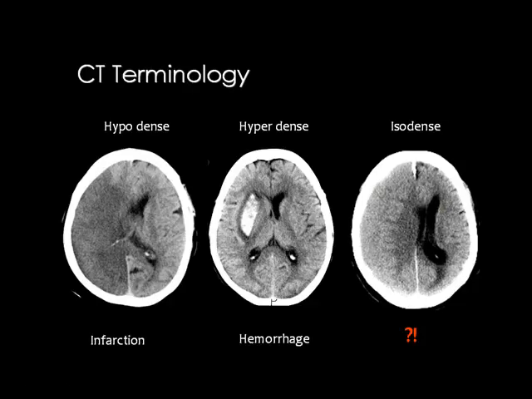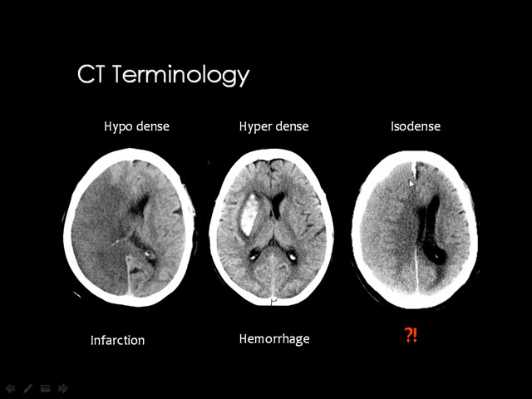First of all, we should know some of the terms used in the radiology report. Sometimes you read that we are dealing with a hypodense lesion, or a hyperdense lesion, or an isodense lesion. What do we mean by hypodense or hyperdense or isodense? A hypodense lesion is a lesion that is less dense than the brain, meaning it is black compared to the normal brain tissue. And the hyperdense lesion is bright compared to the normal brain tissue. An isodense lesion is similar to the brain parenchyma.